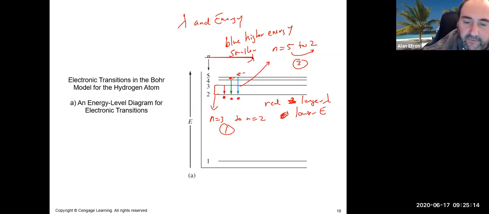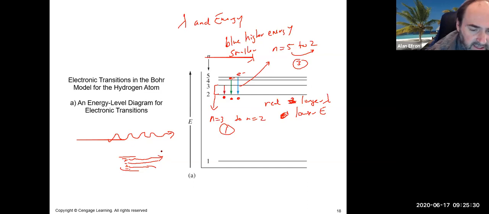And as I mentioned before, because we have sort of that full transition that occurs in terms of energy, we only really see one wave come off. Again, as I mentioned before, if it was able to stop anywhere along the way, everywhere it would stop would give off a wavelength of light, and obviously we would see a lot of colors coming off at once, which we don't see in terms of elements in their gas phase.